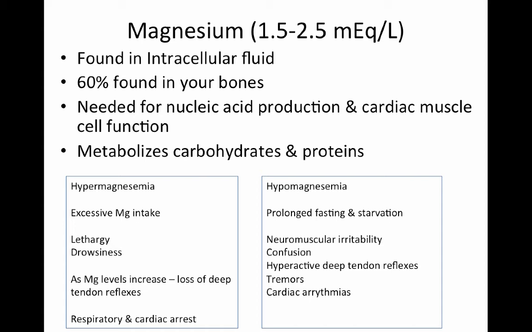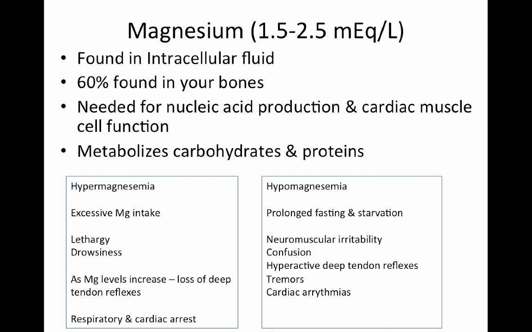Hypomagnesemia, on the other hand, is seen in patients who have usually prolonged fasting or starvation. So you see low magnesium levels in alcoholics because frequently alcoholics tend to have that same picture of wasting syndrome or starvation syndrome. They have malabsorption syndrome because they're not taking in the appropriate nutrients. So you see this in alcoholics, and you see this in patients taking diuretics because you can have an increase in magnesium excretion. So this is hypomagnesemia.